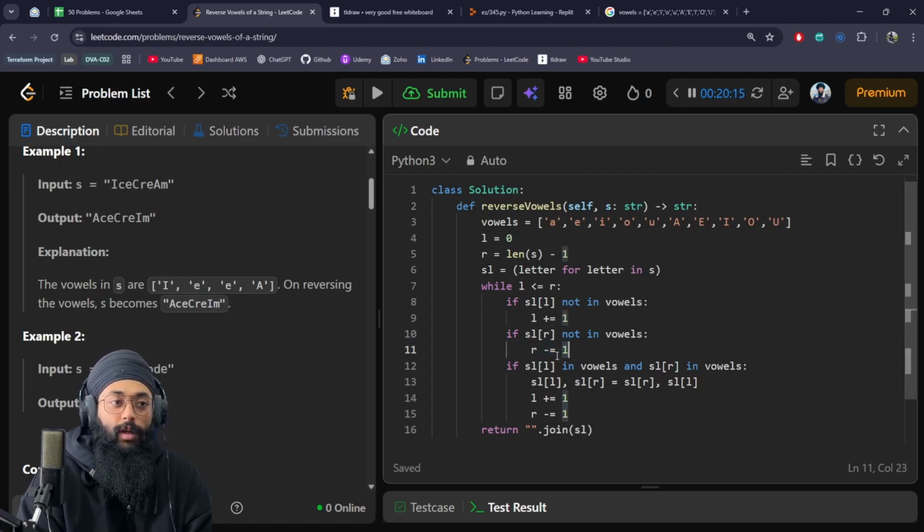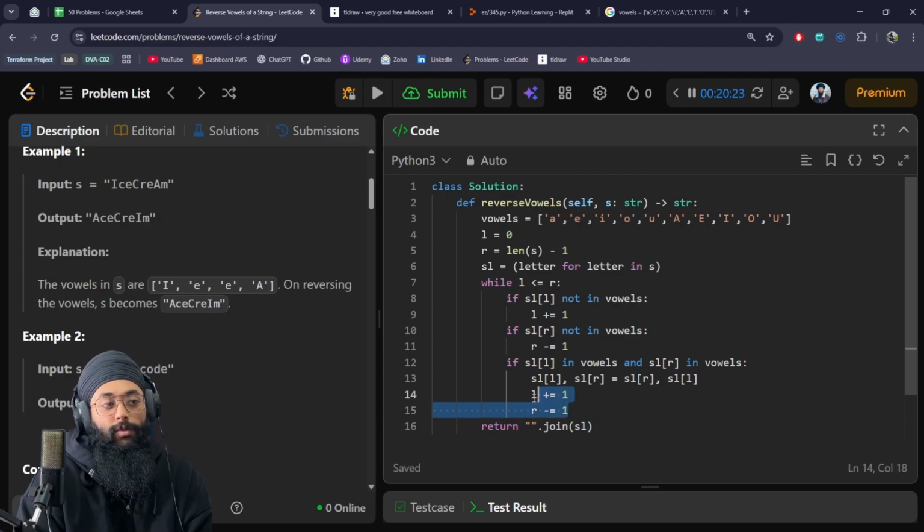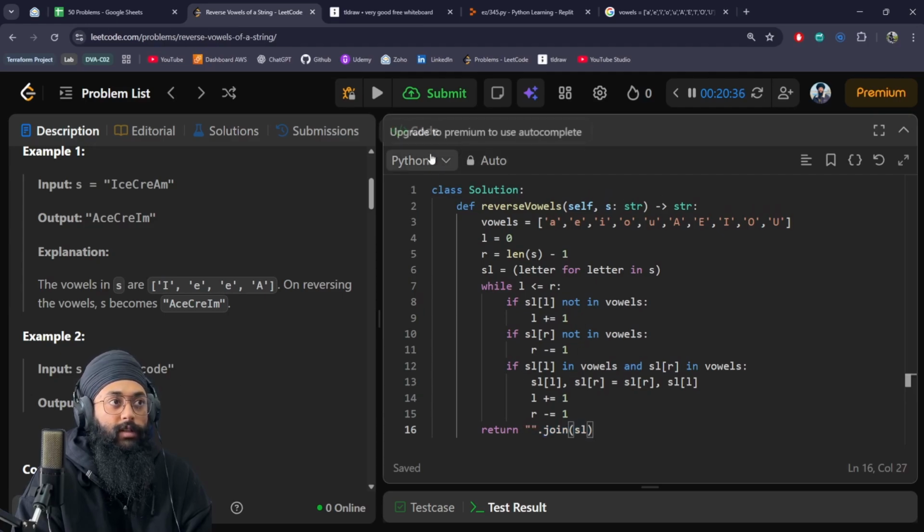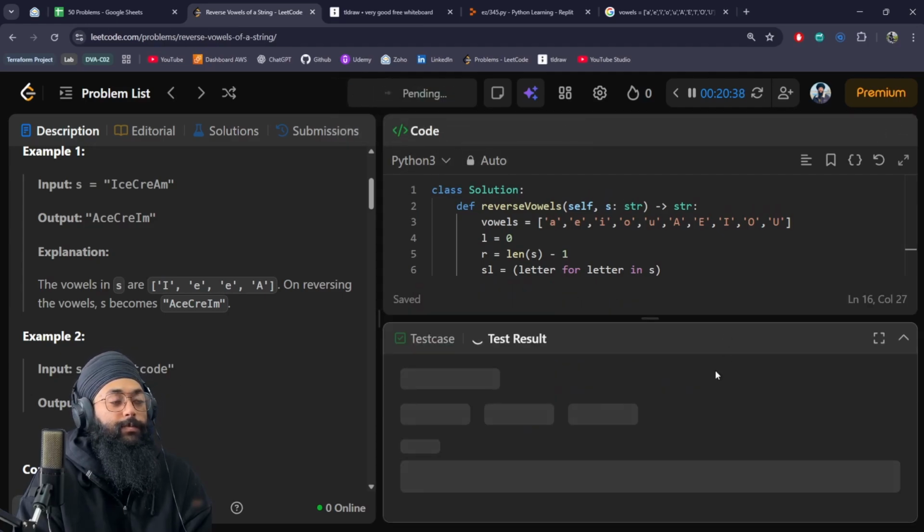And if they both are vowels, then we will be switching the place. I think this should work. We are also incrementing and decrementing by one when they are vowels. And at the end, I'm returning the joined list as a string. So let's try to test our code.